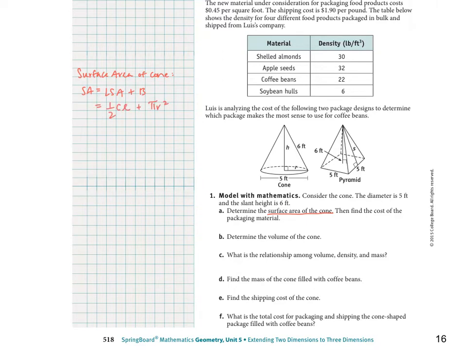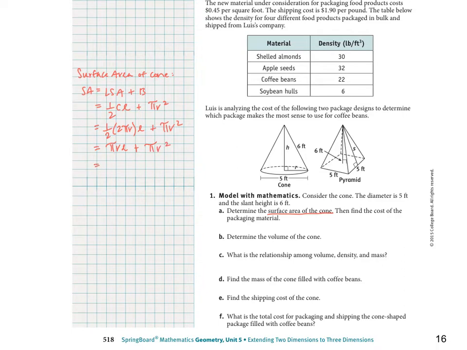Now, we can break this down even more. Lateral surface area is found by doing 1/2 times C times L, and remind ourselves, what does C stand for? C stands for the circumference of our circle, which is 2 pi times r, times L, which is our slant height. Our base is a circle, so the area of the base is pi r squared. So this is the formula we're working with. To make this simpler, if I'm multiplying by 2 and multiplying by 1/2, those will cancel out. So I'm just left with pi r L plus pi r squared.